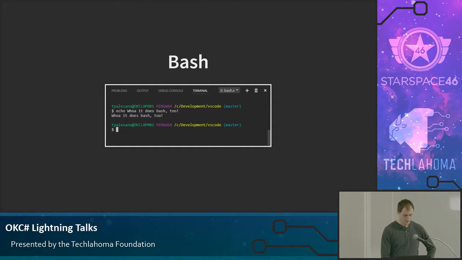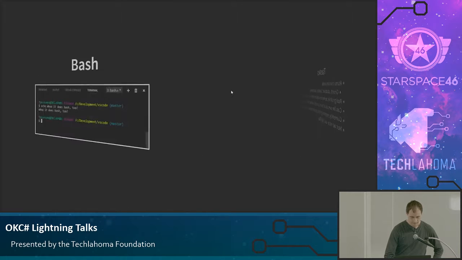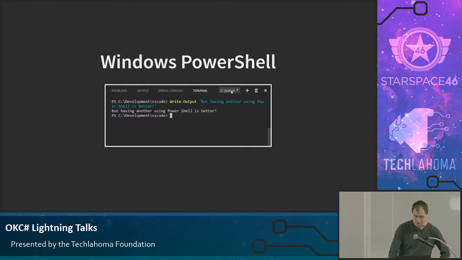There's a little drop down right here, and now I'm on the bash one. I also have a PowerShell script running at the same time, and I can change the window I'm on at any time, and it's really handy. I'll show an example of this in a little bit, because it's hard to do it like that.